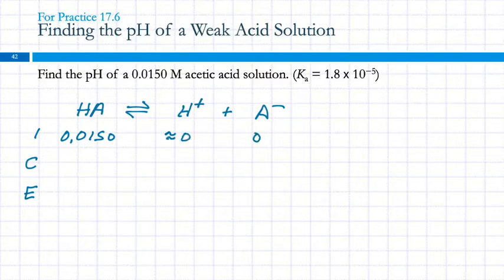Yep, question? What if it's a diprotic acid? That's a good question. What if it's a diprotic acid? Maybe 2H plus? Well, the thing is, if it's a strong acid, there's only one strong acid that's diprotic, and it's only strong in its first proton. If we're looking at a diprotic weak acid or a triprotic weak acid, we have to look at each of those coming off separately, and we'll get to that in a minute. Thanks for bringing it up.